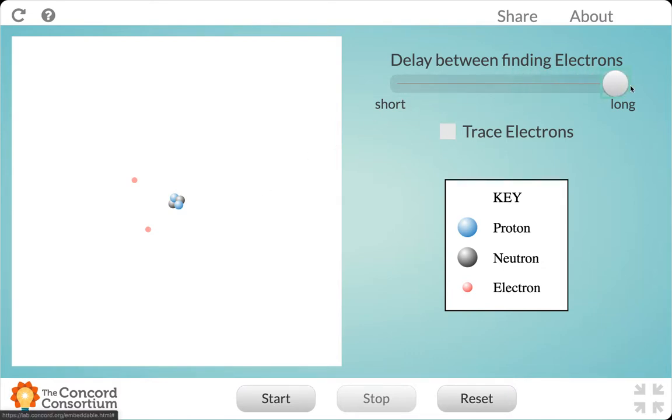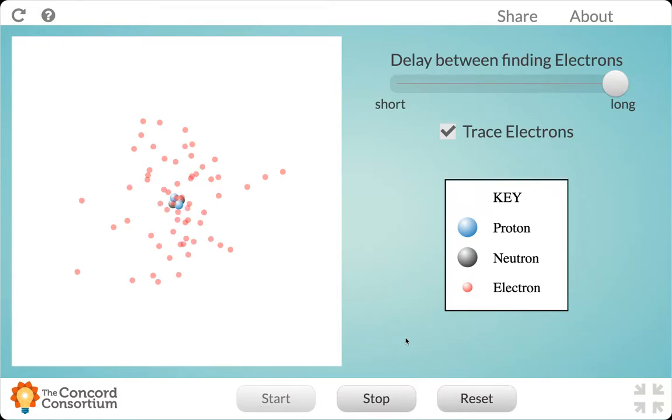So we're going to start relatively long, which means we're going to be moving relatively slow. We click start. We start to see this pattern emerge. If I stop right there, could I say where electrons are most likely going to be located? Maybe not. So let's go ahead and click start again. Now we're starting to see a similar pattern to what we saw in the pencil drop and the dart target. What is that called? Dart bullseye, right?